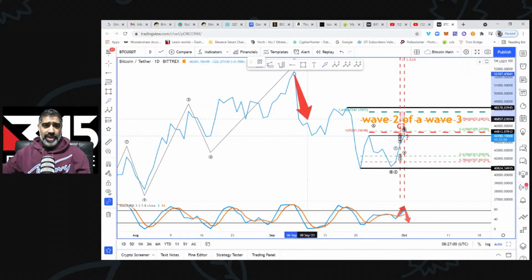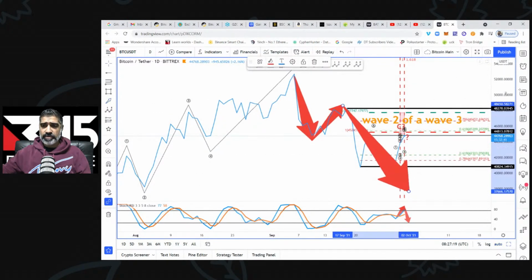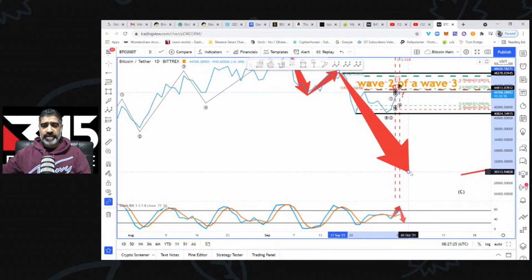All right, well, this is a wave 1 down. This is what I'm counting. It's my opinion of the market. Could be wrong, but the probability is there, because the momentum on the weekly is bearish. We've got certain patterns happening on a macro. So this is wave 1, a wave 2, and I'm saying we're in an overall wave 3, which we expect to go, if I can just zoom out for a second, a lot lower around here. It might come down to around here.